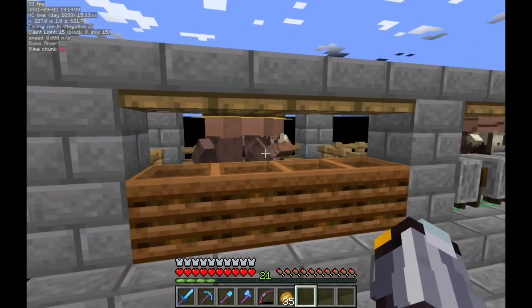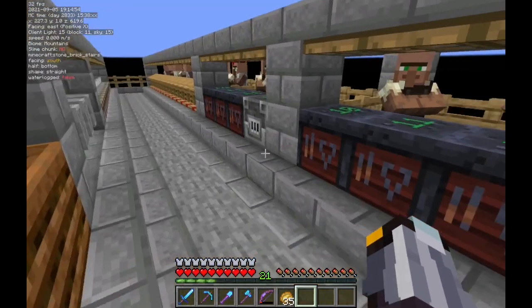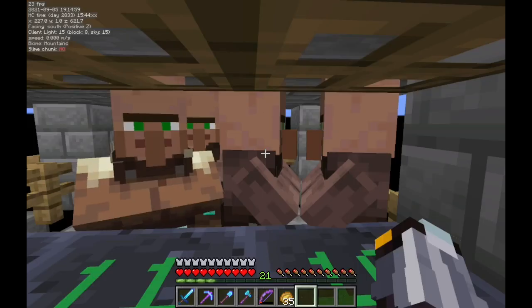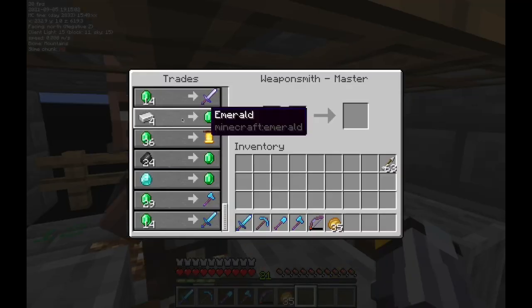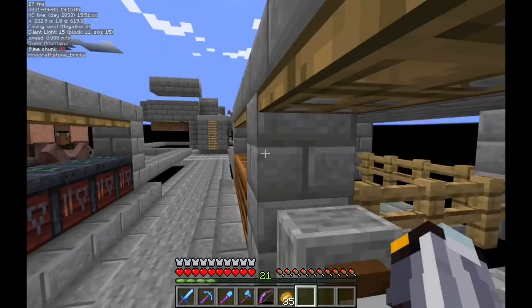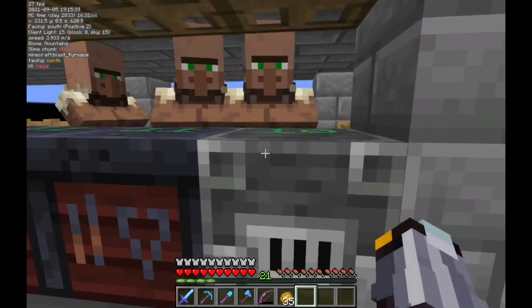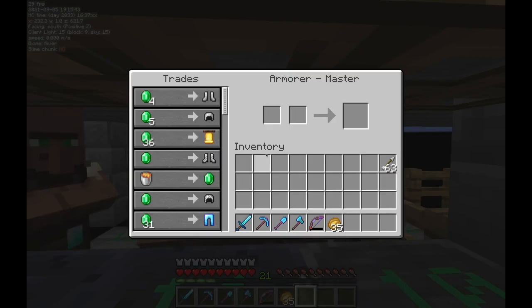However, it's mostly fine. So I've got my farmers here, which I needed initially just to get a few emeralds, but I actually generate most of my emeralds using iron by trading with the toolsmiths here, as well as the weaponsmiths who are over here. They also trade for iron, so I use the iron from the iron farm for my emerald generation. I've actually got one armourer, so where's he gone? He's behind there. There we go.